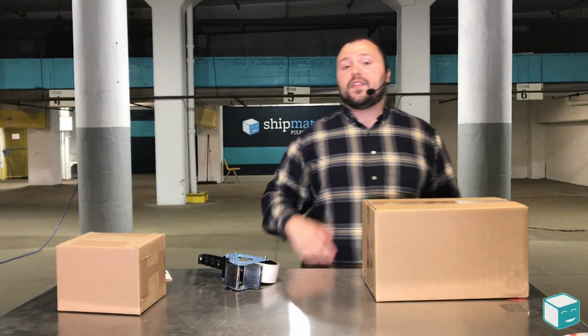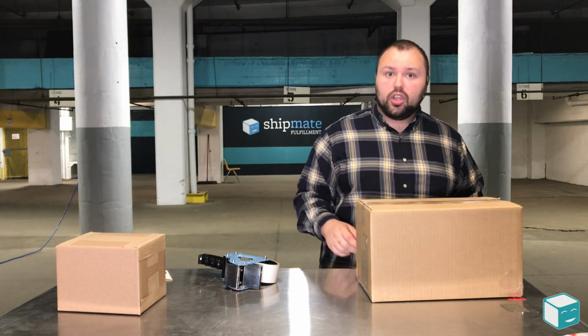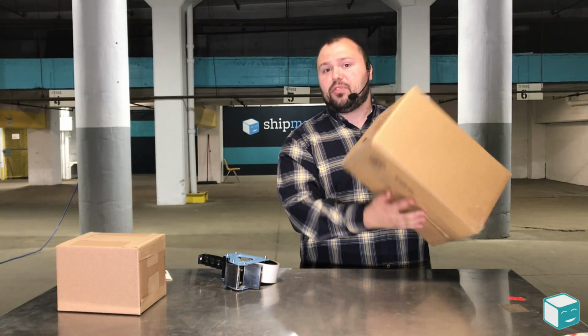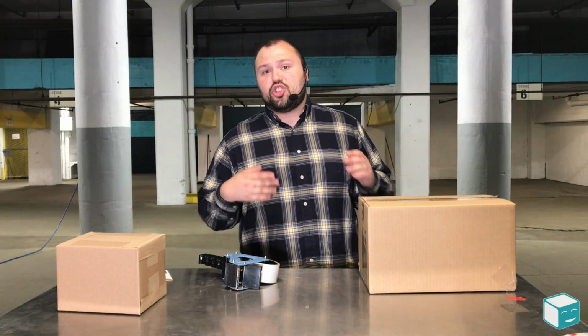Now there's a few more things I want to throw out there. The first is, you can always go around. So don't be afraid to wrap around if you've got something pretty heavy, something you want a little more secure. Don't be afraid to go around the belly a little bit of the box. There's a lot of ways to make this thing stronger.